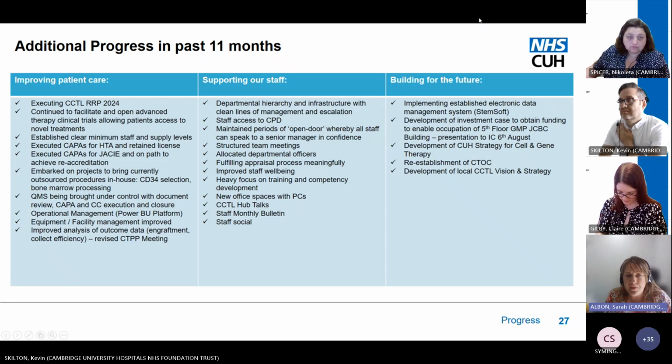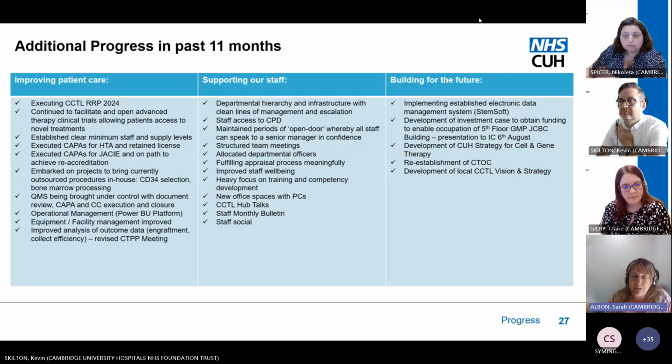In terms of staffing, we now have a very clearly defined departmental hierarchy and infrastructure, and this was always going to be important, but particularly important with a new team that's doubled in size. We have increased the amount of CPD that the staff have available. We've got very structured team meetings across the different levels of the hierarchy. We've got departmental officers that are named now. We've got a very heavy focus on training and competency.